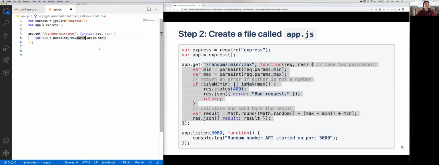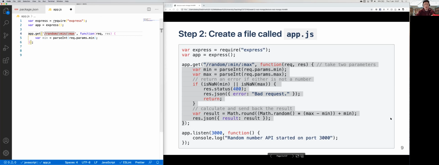And then here, I misspelled it, it should be params. So that's the name of the object, which includes everything about the user's incoming request. That's called parameters. And then among the parameters, I want the value of this one here. So I say .min. Because I use the colon, it knows whatever follows is a parameter, and I can refer to that value using min. Okay, so this name here has to match this here.